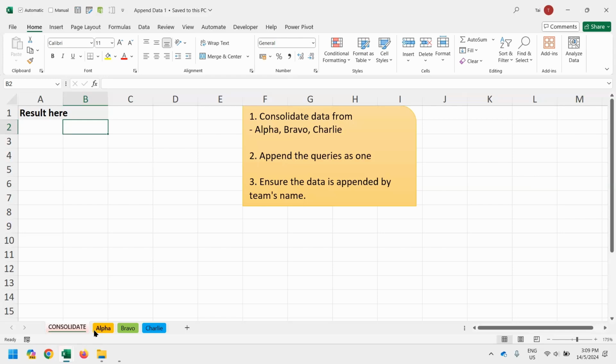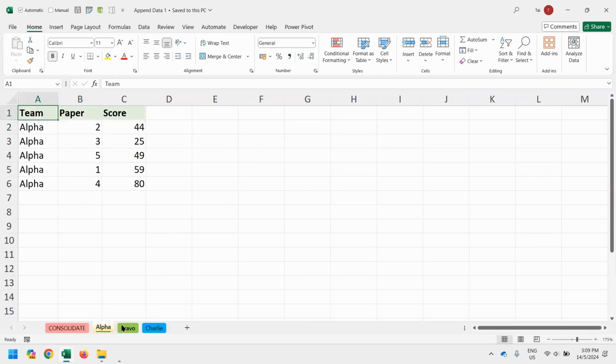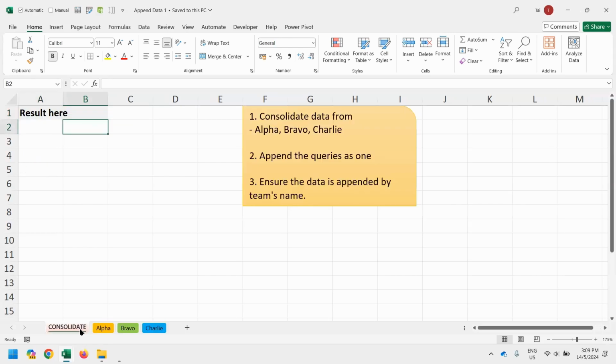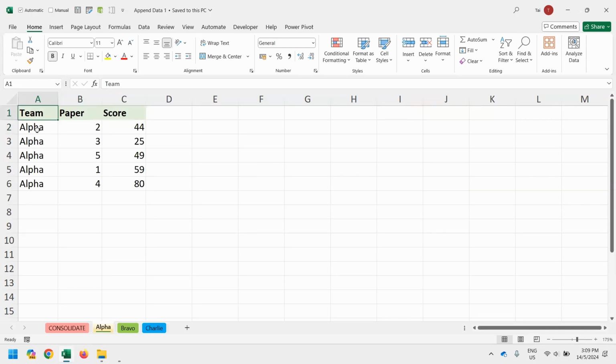So this one is always fixed. Unlike just now, where the worksheet may vary from situation to situation, this one is always fixed. I have Alpha, Bravo, and Charlie. So I want to combine them together into a single Power Query result. If I need to do it manually, copy paste. Very easy. But if I want to do this regularly without copying and pasting, plus I want to have 3 fixed locations for 3 separate data within the same file, this will be very useful. Let's see how we are able to do this together.